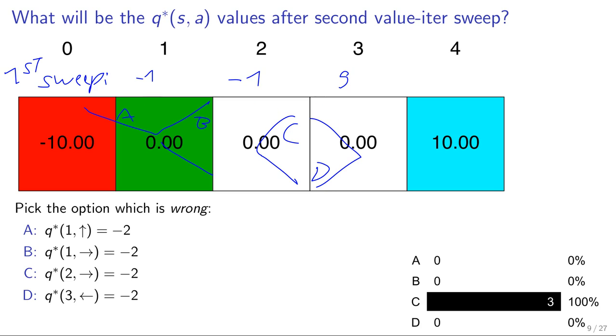So yeah, so here it's clear, right? So it's a -2 plus the living penalty. It's going to be -2. Same here. It's going to be the same here because I'm going to the left. This is the -2 of that state here plus my living penalty. But the wrong thing is C, because here it's a +9, right? So I get a +9 for going right, -1 gives me 8. So yeah, it's very simple.